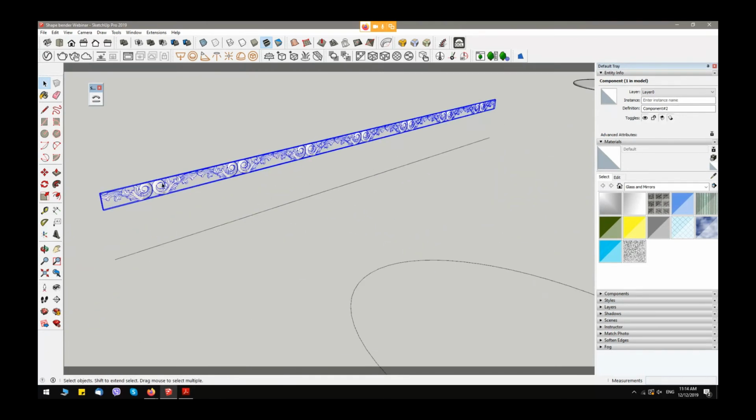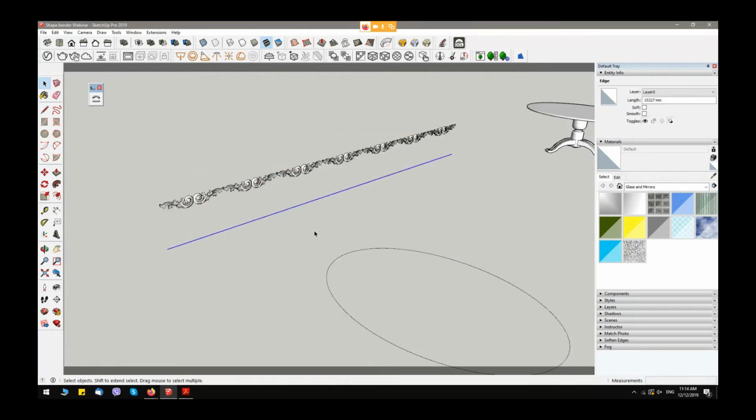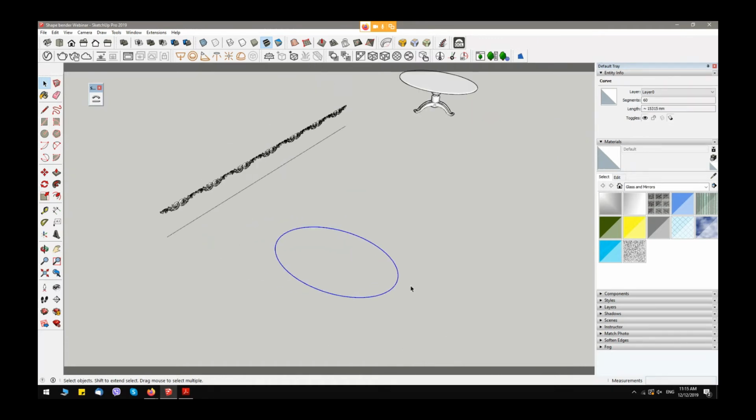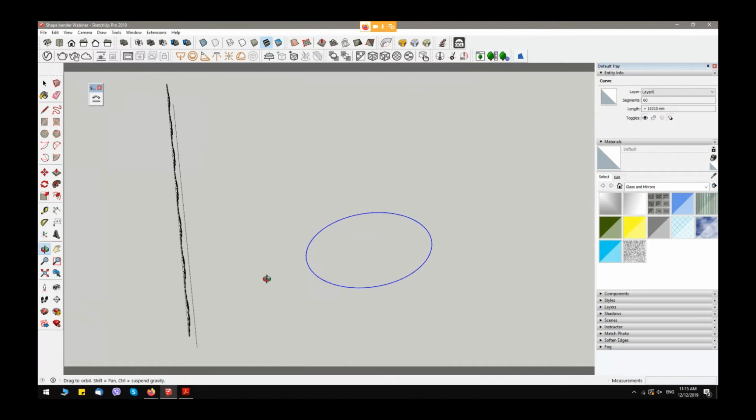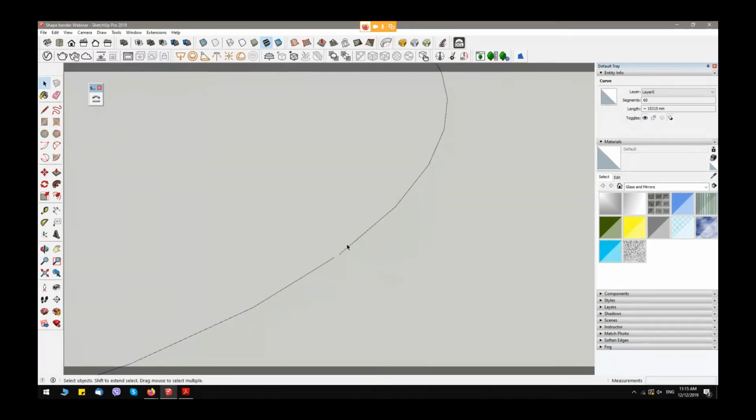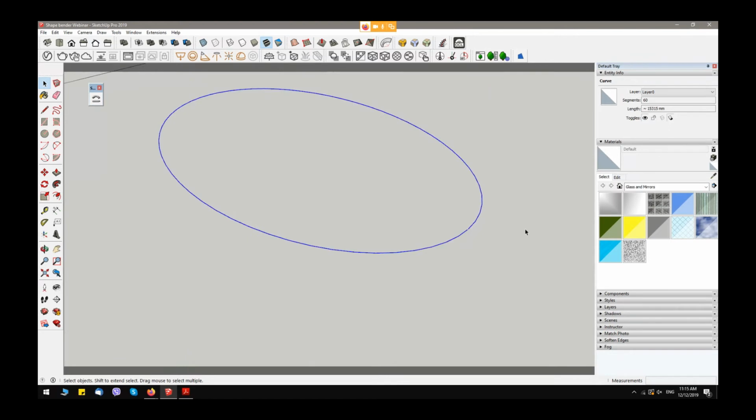First, I have an object, a component object. I have a line, an axis, and a shape to bend. Do you see this line? This line is not a single piece, it's not a circle. I broke this line because if we want to use Shape Bender, we have to create a non-closed spline.